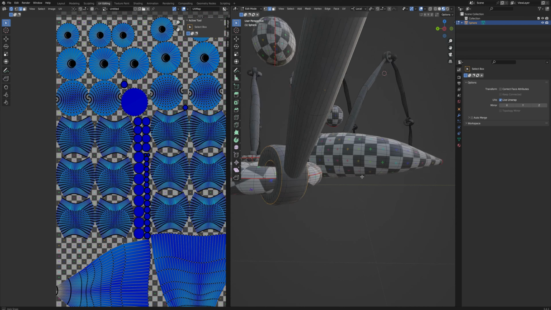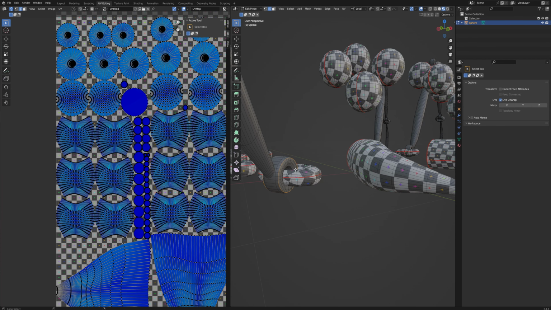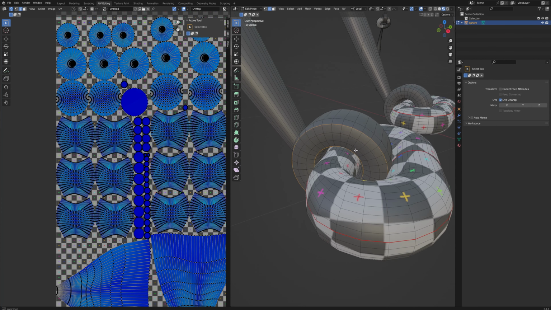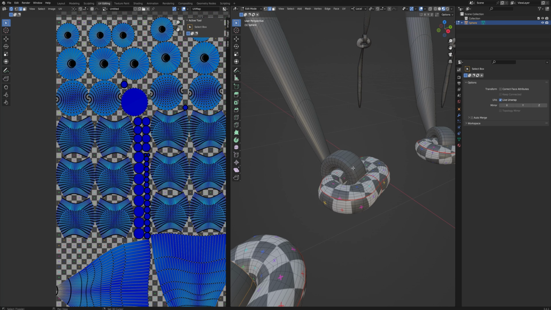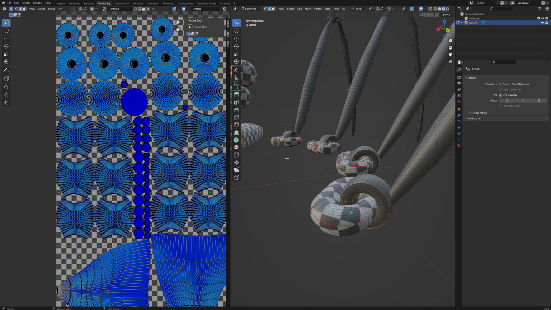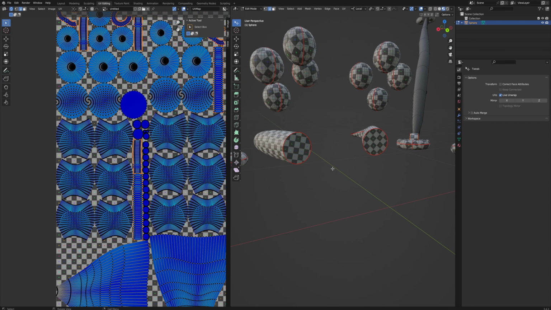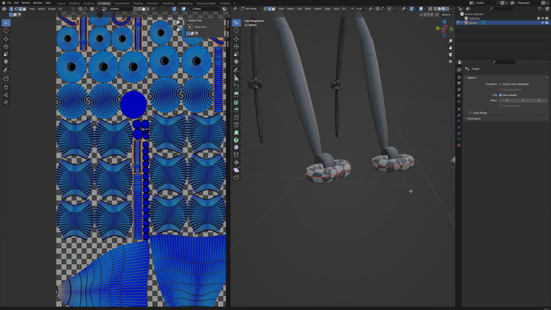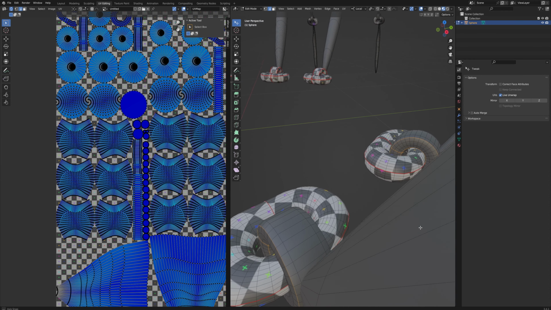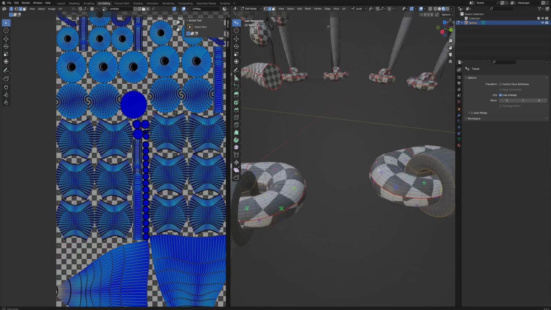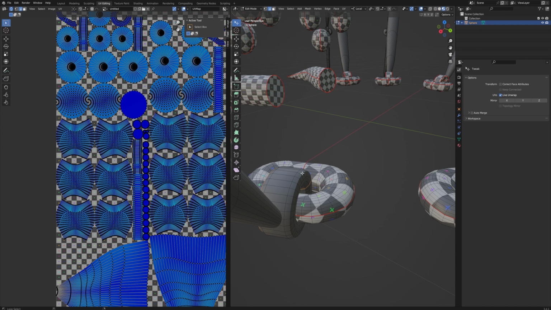Then we also need to select these rings on the inside. And then we simply just select a ring going in this direction. Preferably one that's going to be more or less obscured by the body itself. So on the inside here. And we'll just do that with every single one of these. And just like that, we've done one side over here. And now we just need to do the exact same thing over here on the other side. I try to be somewhat consistent in where I put the seams between the different legs.